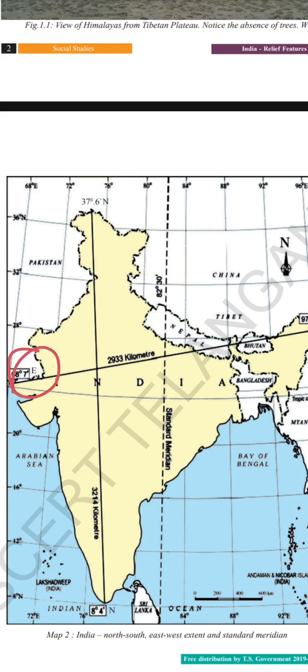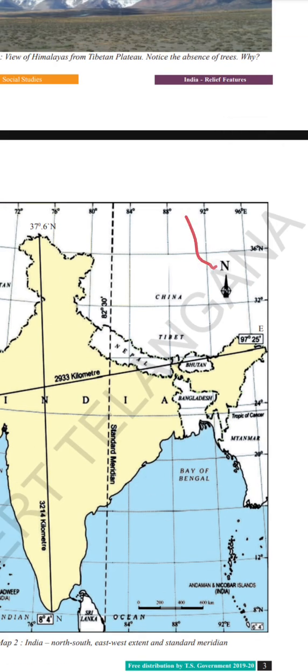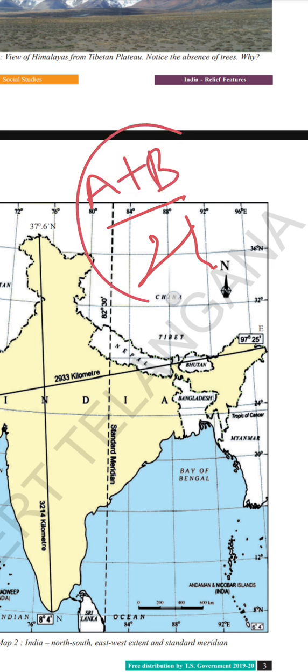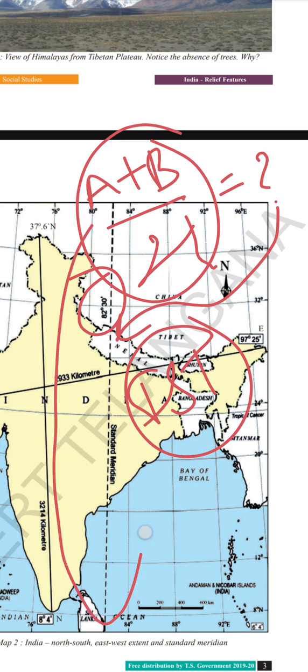Let's say you add this value, and you add this value, and if you add both the values, what you have to do after adding is divide by 2. Whatever your result is, that result is actually redirecting to the IST, or in short, Indian Standard Time. So here our confusion will be solved.